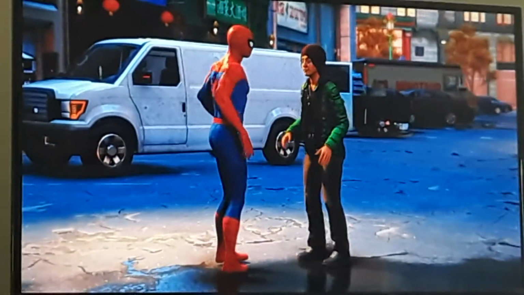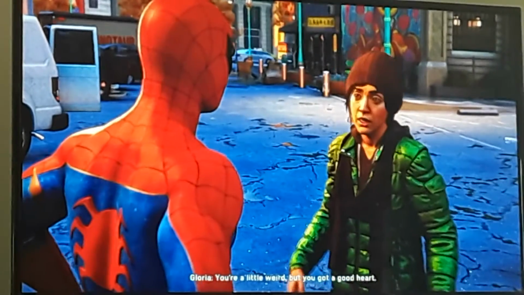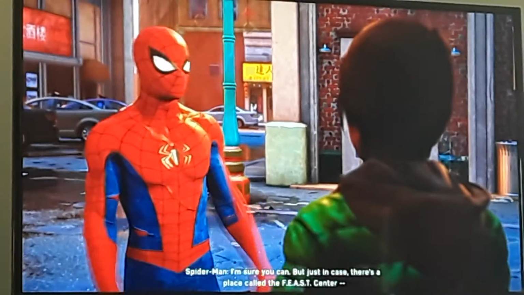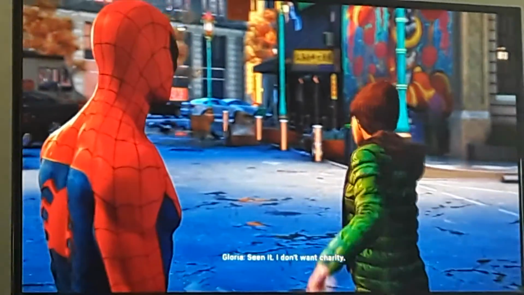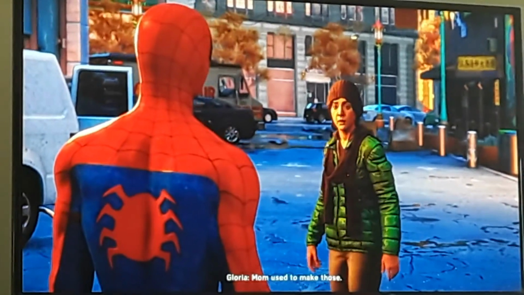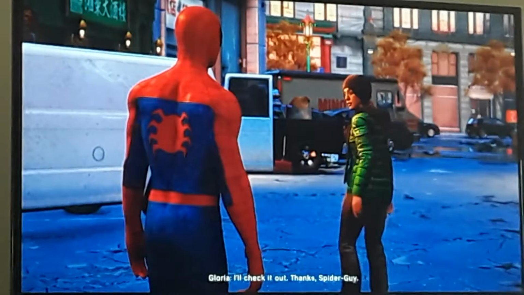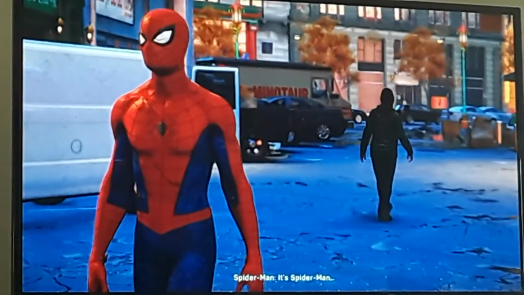All clear, ma'am. What just happened? I knew James was wrong about you. You're a little weird, but you got a good heart. Have you got somewhere to go? I can take care of myself. I'm sure you can, but just in case, there's a place called the Feast Center. Seen it. I don't want charity. They got the best wheat cakes in the city, hands down. Mom used to make those. I haven't had any in a long time. I'll check it out. Thanks, Spider Guy. It's Spider-Man.